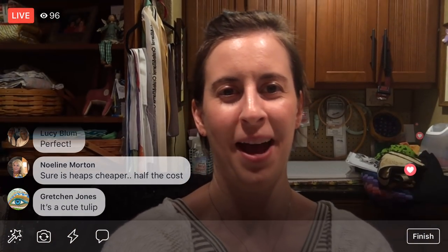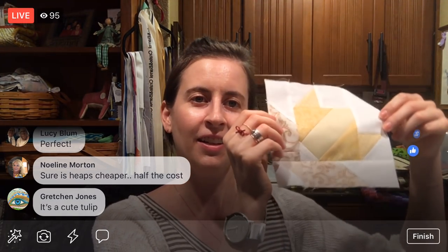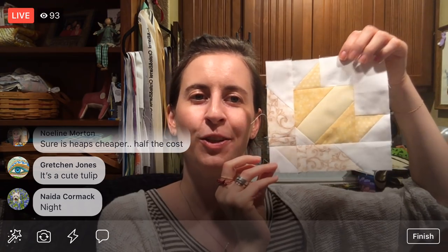Hello again! Back at my mom's, in my mom's sewing room. Here we are — little tulip! I think it can go either way. But cute! I wanted a little yellow tulip and I think it turned out so sweet. This is a great example of a neat pieced block — we didn't use appliqué, we didn't use paper piecing, just straight sewing: measuring pieces and sewing them together. So that's awesome, I love it.